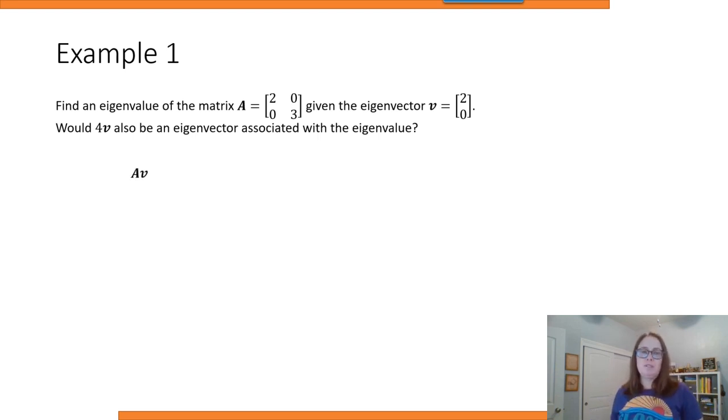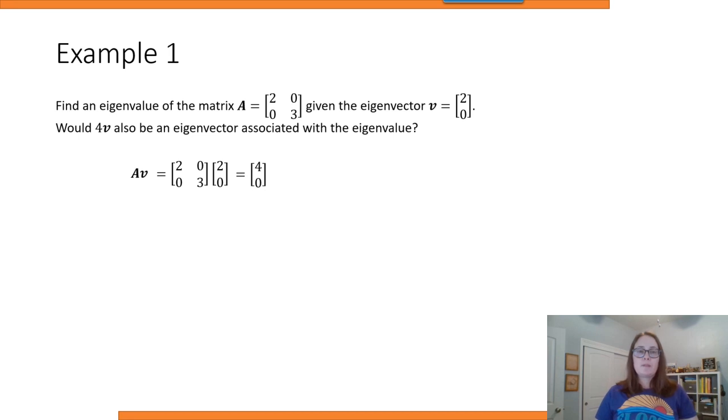Okay, so I'm going to take A times V. Remember, we're multiplying matrices, so order matters here. And remember, when we're multiplying, we take the first row of matrix A and multiply it by our column vector. It's just the first term in each one multiplied plus the product of the next term in the row and the column. So 2 times 2 gives me 4, plus 0 times 0 gives me a 4 for the first one. And then if I multiply the second row times our column, that's 0 times 2 plus 3 times 0, which gives me 0.